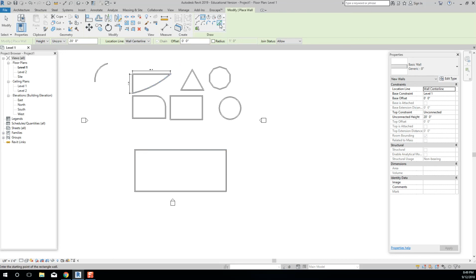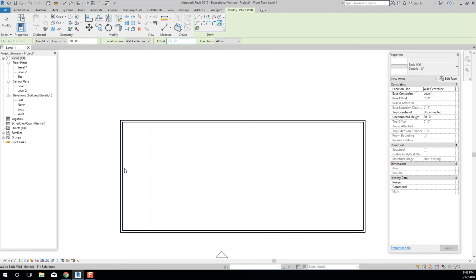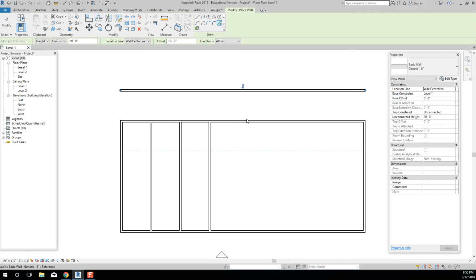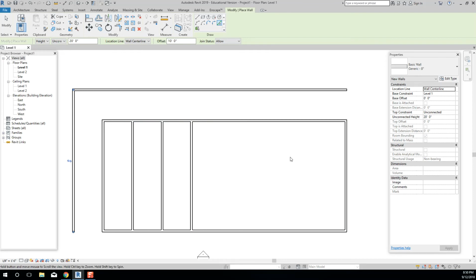The pick tool is very useful in allowing me to specify an offset, which I do have to do. If there's no offset, then the pick tool won't work. I'm going to specify an offset by clicking in there and typing 10 foot, enter. Hovering over an object, click. Hover, click. Hover, click, right? I could also move outside that building if I wanted to, click. Click. There's our hallway. See how easy that is, right?